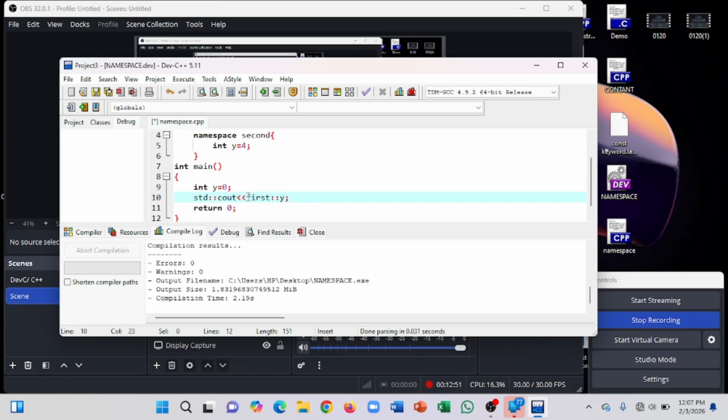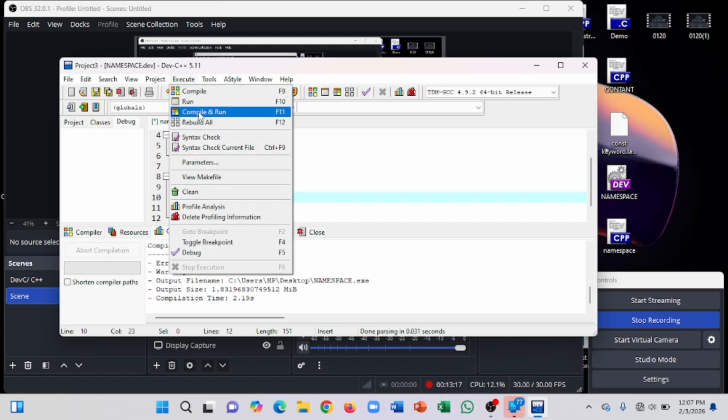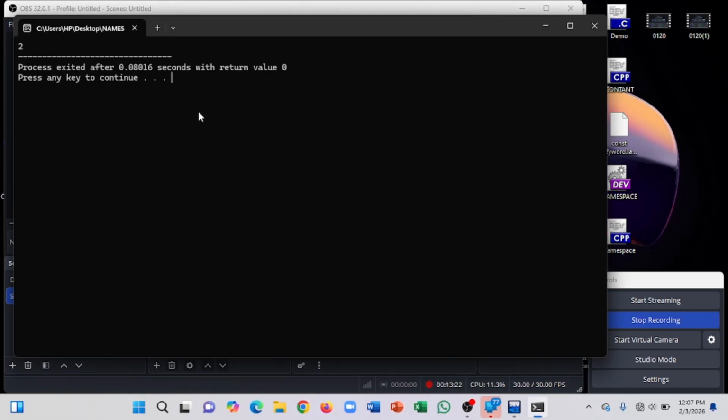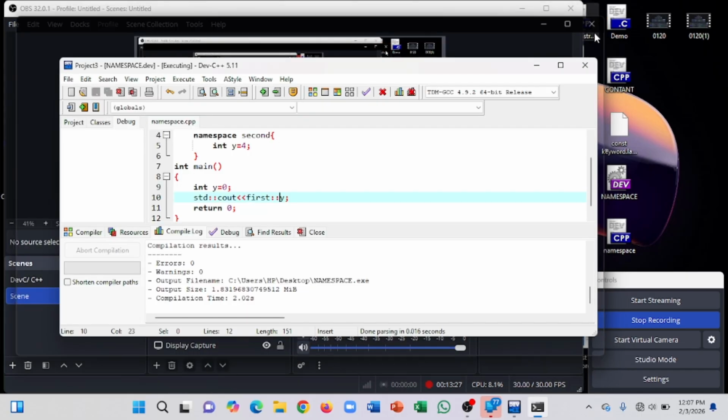These are the scope resolution operators. And so it's going to display the value of y which is in the first namespace. Can you see it displays 2, which is in the first namespace?